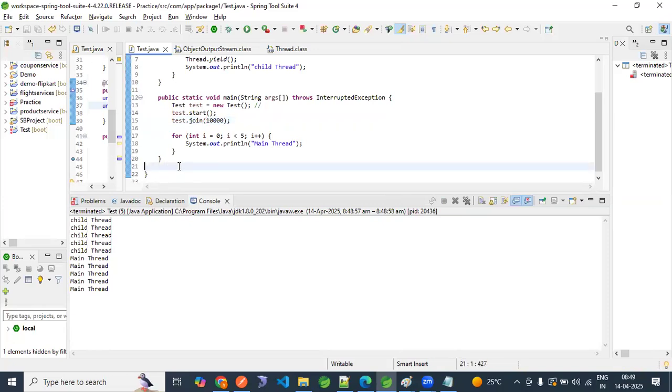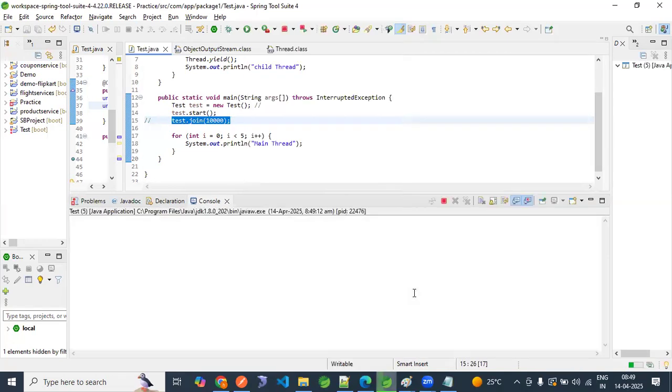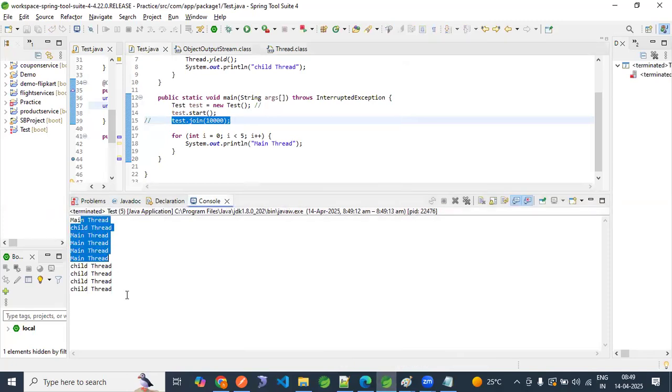We can pass this. Now let me comment this line. The output is random, we don't know. If we comment line number 15, then both threads will run, main thread and child thread.